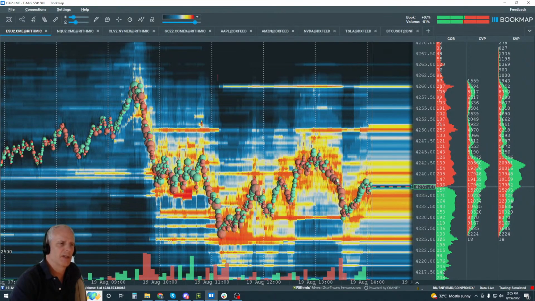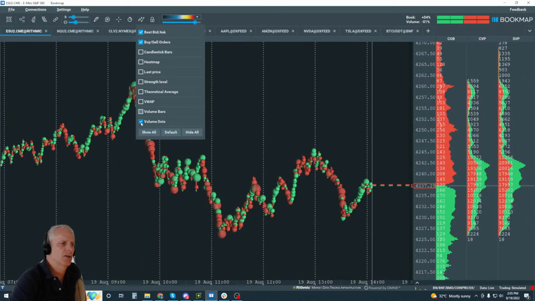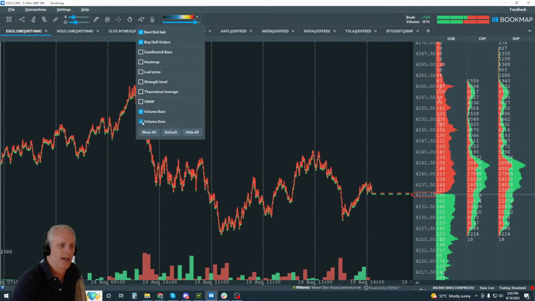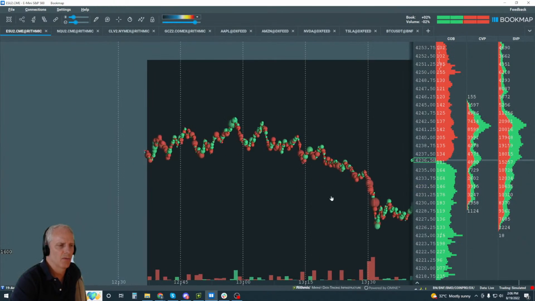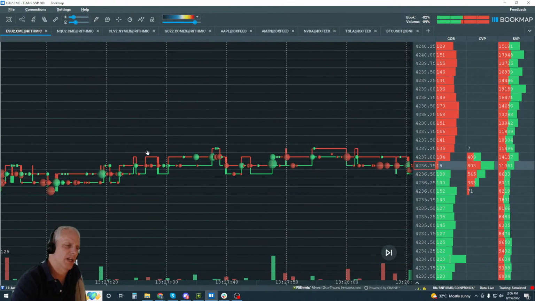All right, so just three elements on this Bookmap chart, and we can take each one off here and show you the best bid and offer, and that's just giving you the insight to the price structure or the price action. Now, the second element here are the volume bars, and we'll also add the volume dots. The volume dots here show the aggressor. Very, very simply, this is the market buy and market sell orders. Let's zoom in here and I'll show you what I mean. This is all based off of our education and our educational course.